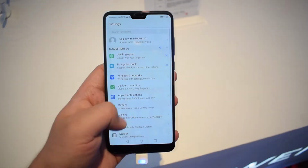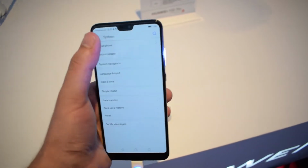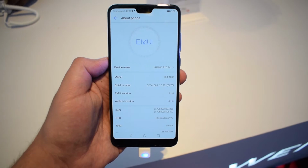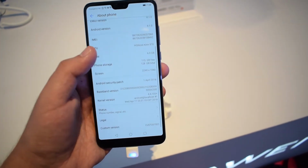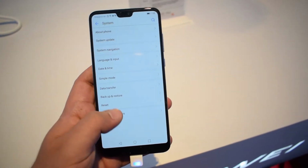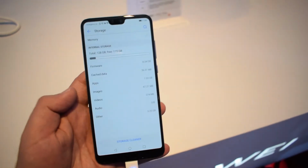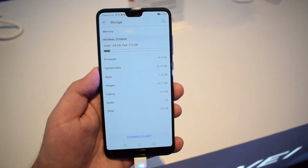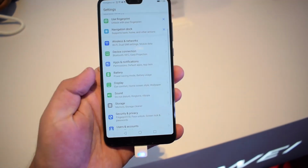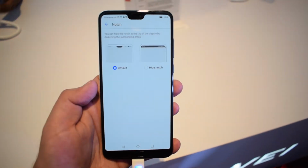The smartphone is powered by an octa-core Huawei Silicon Kirin 970 processor, which has a dedicated neural processing unit that enables artificial intelligence computations to occur locally instead of over the cloud. The NPU is said to provide 60% better system response speed. The P20 Pro has 6 GB of RAM and 128 GB of internal storage, which cannot be expanded. It comes with a 360-degree face unlock feature that's set to unlock the phone in less than 0.6 seconds.